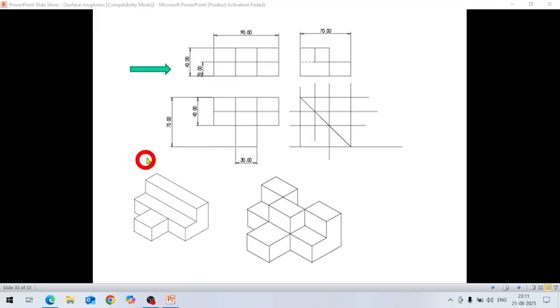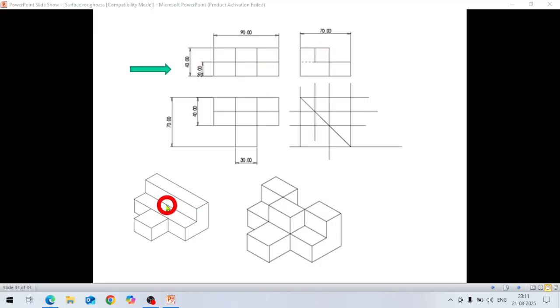With this shape, for creating the third view, we can draw these projection lines, two horizontal lines and two vertical lines. This is at 70 mm height, and this is also at 70 mm height. We can create these projection lines, and one line at 45 degrees, because this line is projected like this, so the length will be 70 like this. And the total height will be 40.